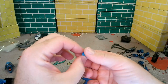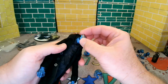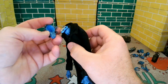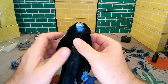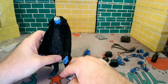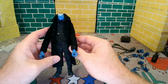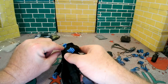For his glowing eyes. Unfortunately, these LEDs are not very bright, and this is something that I also read when I was reading a little bit about this guy. These LEDs are not really bright, and that light has to make it all the way up through here to light the eyes up. And these batteries could possibly be weak also, but the review I was reading on him said that some of the heads work better than others for that. So that is kind of disappointing, knowing that it's not really gonna light up the eyes.